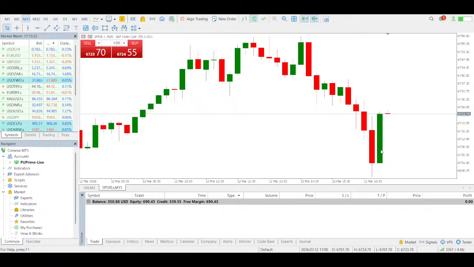So that 15 minute candle has closed. I want to see this one start going up though. If it starts going down, then I could be wrong, right? So it could still be a red day, like I said it would be. But what I think this actually might be is a green day. So let's see what happens here.